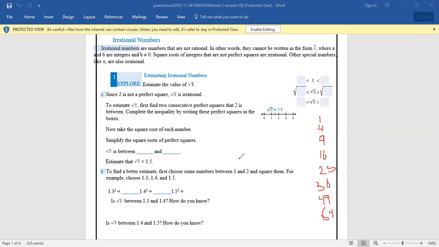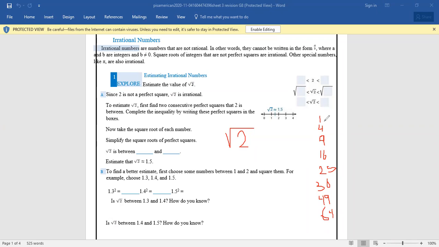So in case you have root 2 and you want to know the value of root 2 without using a calculator, say 1.2 maybe. Okay, so here in this one you have 2, meaning root 2. If I want to fix root 2 among the perfect square numbers, where do we have to put it?